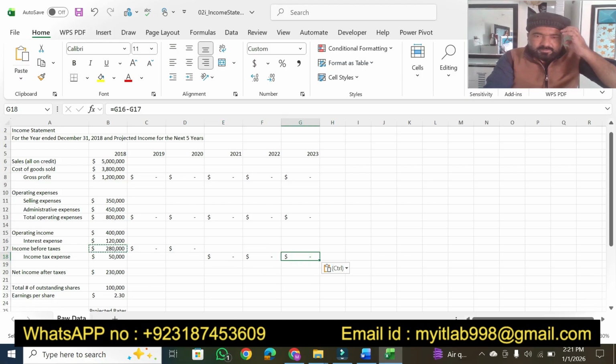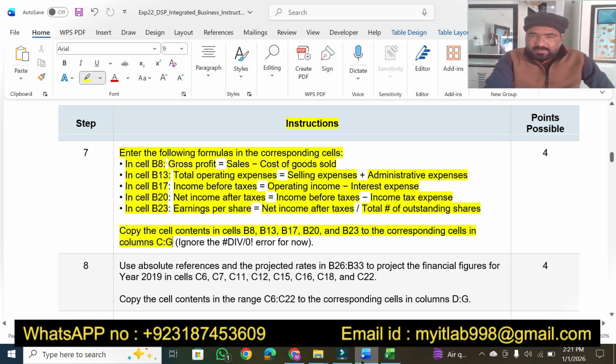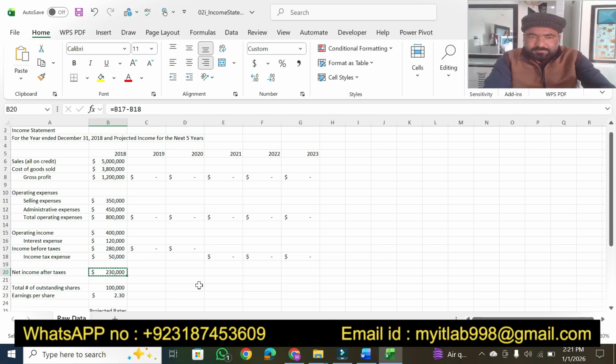Okay, then we move towards cell B20. Yes, B20. And then copy this one, paste that here.